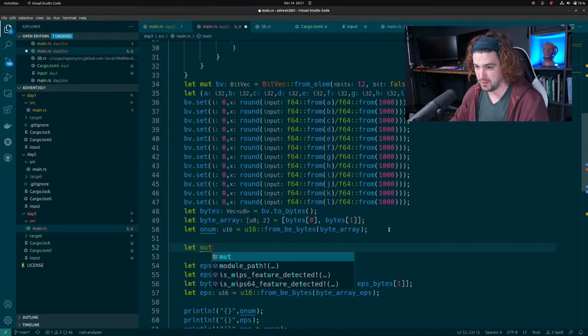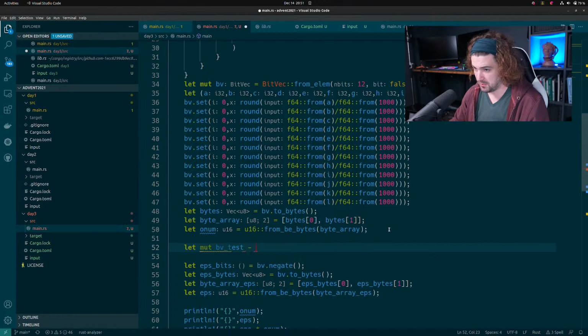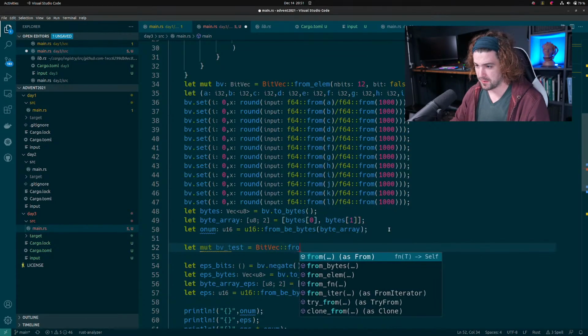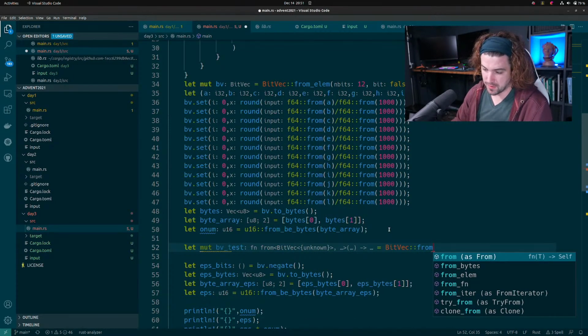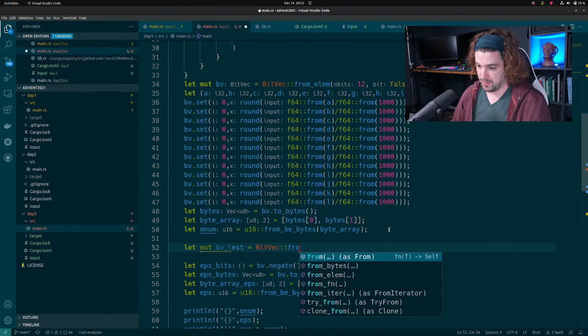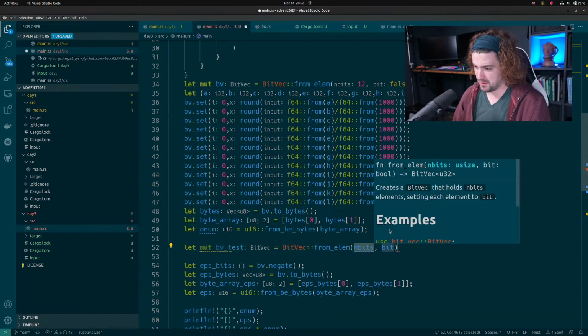So let mut bv_test is going to equal our bitvec, from element. Ooh, can we just do from bytes? No. I need to do from element, and this is going to be our size.